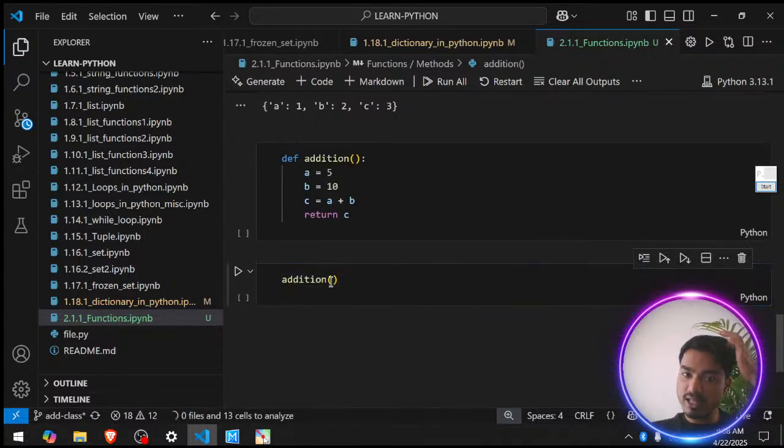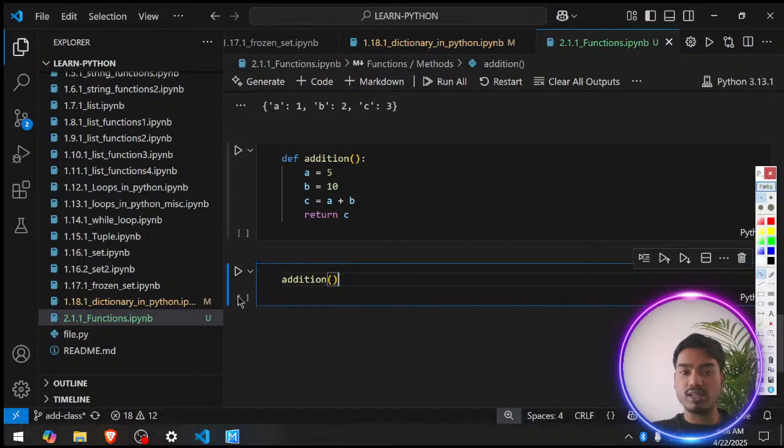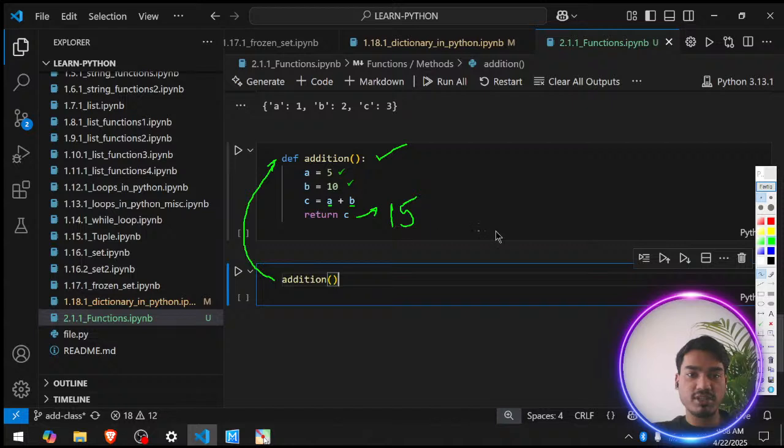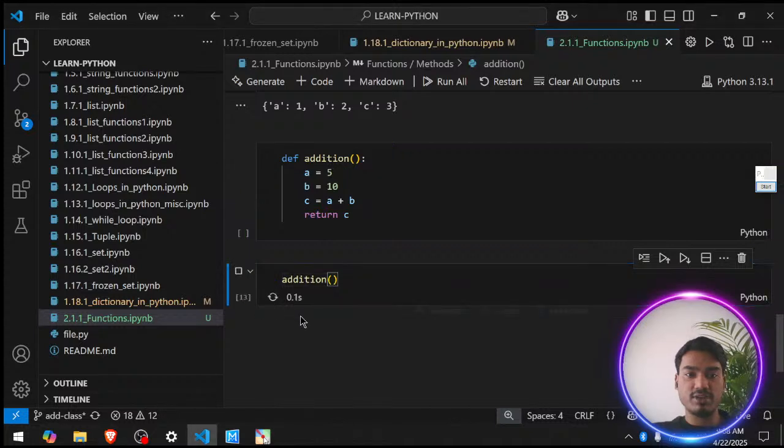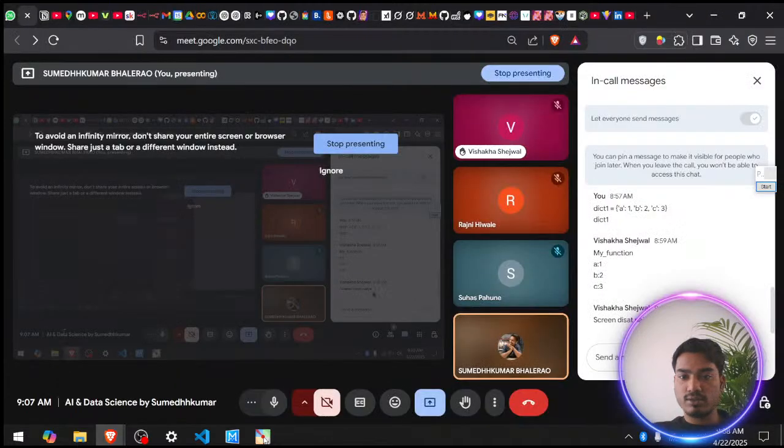ठीक है, एंड आई एम सेइंग एडिशन जो मेरा फंक्शन है उसको रिटर्न करो, जस्ट नाउ दिस इज अ कॉलिंग। ठीक है, व्हाट विल हैपन हियर, सो व्हेन आई डू दिस, ये कॉल इसको जाएगा। ठीक है, देन दिस लाइन विल गेट रन। ठीक है, उसके बाद ये लाइन रन होगी, जिसमें कुछ हो नहीं रहा है, इट इज जस्ट डिफाइनिंग। नाउ दिस इज जस्ट डिफाइन, एंड नाउ हियर सी में ए का वैल्यू आएगा 5, बी का वैल्यू आएगा 10, और सी का वैल्यू अपडेट होगा 15। 15, and then I am saying return C। Yeah, return C। If I run this, I will get value at the wait, any question?